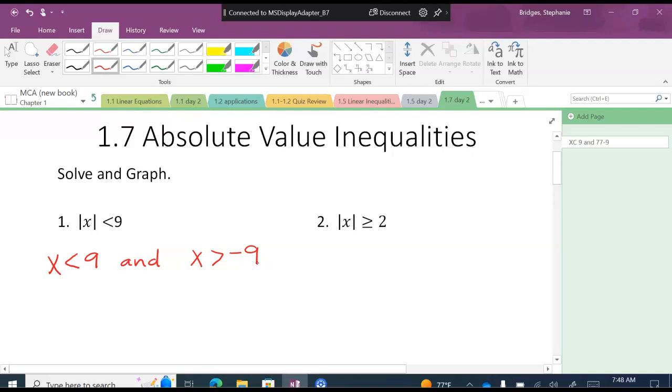Okay, so the first inequality stays exactly the same. Drop the absolute value bars, leave it as it is. Decide which words you're going to use, and or or, based off of that inequality. Greater than is or, less than is and. And then when you write that second one, you are going to flip the inequality and change the sign of the number. Once you do that, we go to our graph, because remember with compound inequalities, we have to check our graph, although we already have it up on the board.